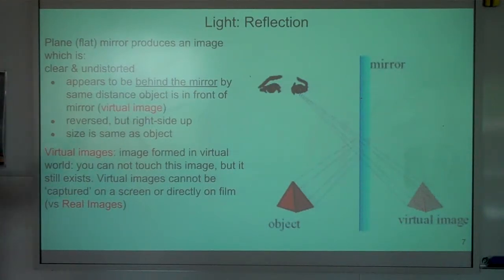So the classic camera, or even your eye, works the same way. When light goes in through that lens, it focuses it onto a film that is exposed, and then you can actually develop that film and you have a picture. But these are virtual images. They can't be captured in that way, so it's slightly different.